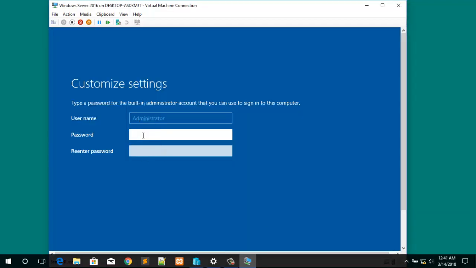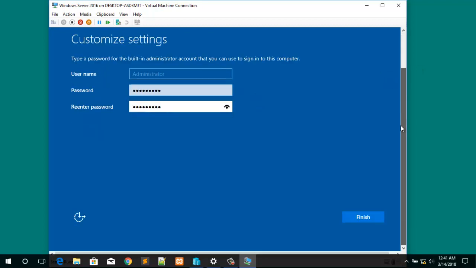Now you have to type your password. If you do not want to type, you can leave it. So now I am going to type my password. Click finish.